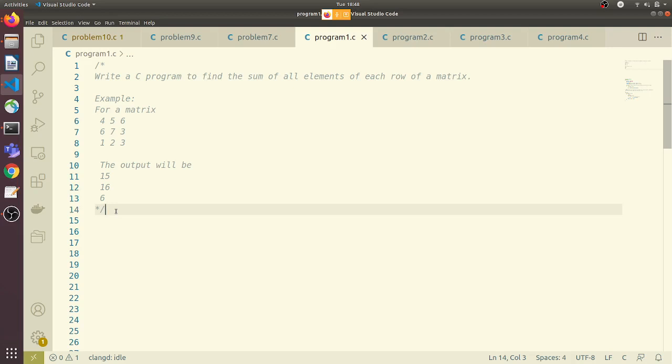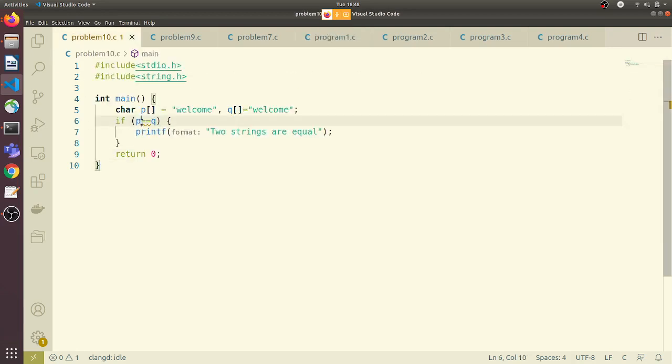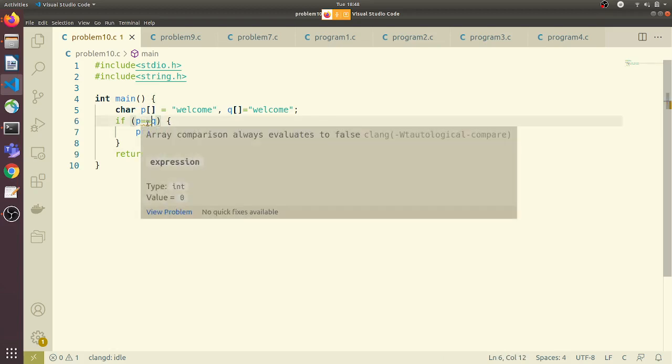There's a question in the chat box: if we do not consider the address, string comparison returns 0 if both are equal. That's true, but that's when you use the strcmp library function. Here we are not using any library function. We're using the equal operator, and as this comment is also saying, array comparison always evaluates to false.